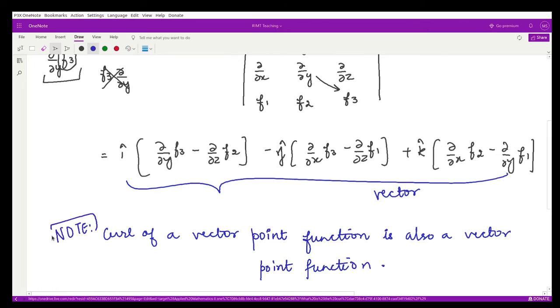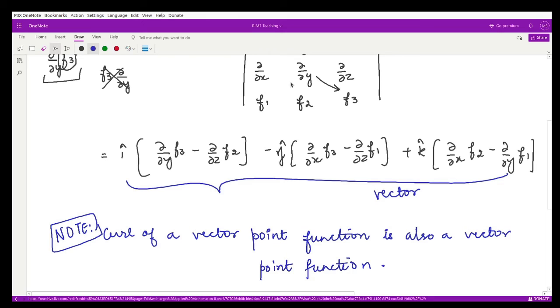If you remember, earlier we took the gradient of a scalar quantity, and that comes out to be a vector, and we took the divergence of a vector quantity, and that came out to be a scalar. But in this case, we perform the curl of a vector quantity, and in effect that comes out to be a vector, right? So let me give you some examples here. So let's see the example.